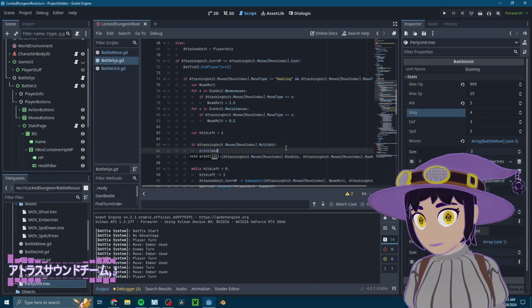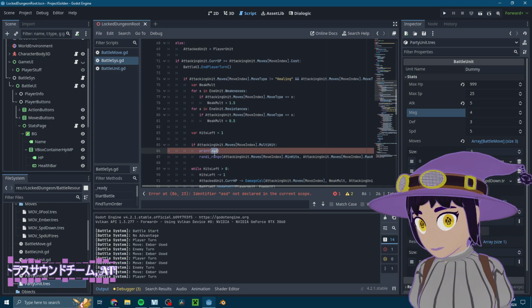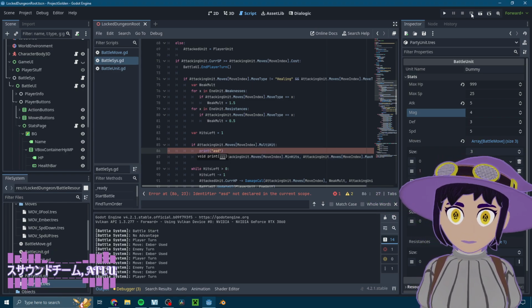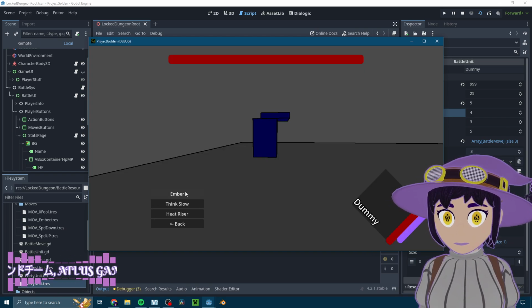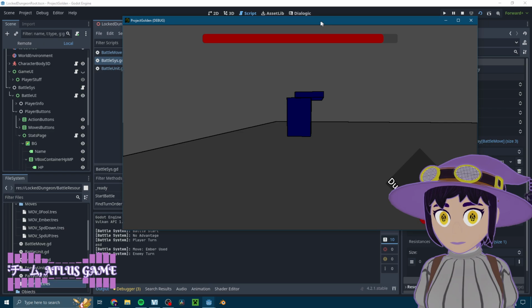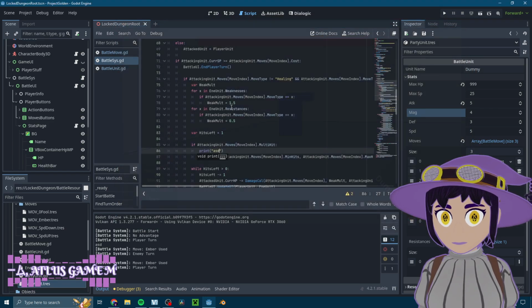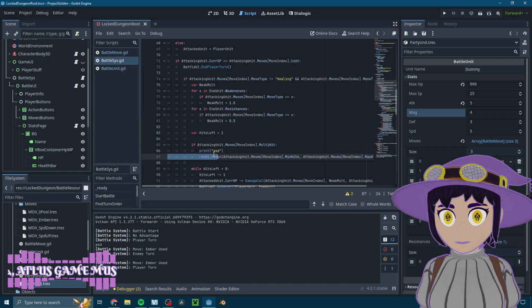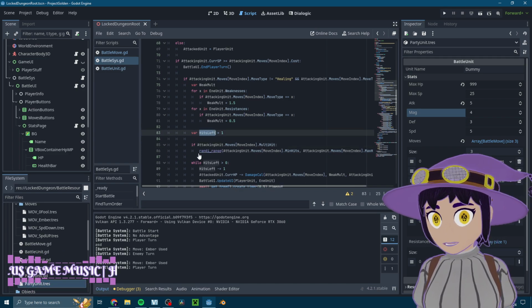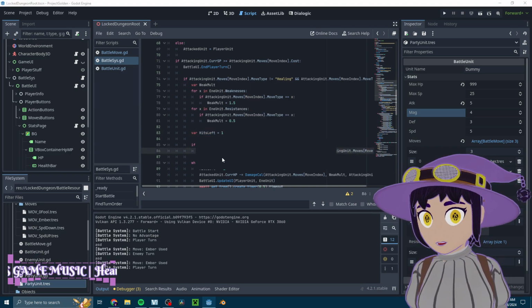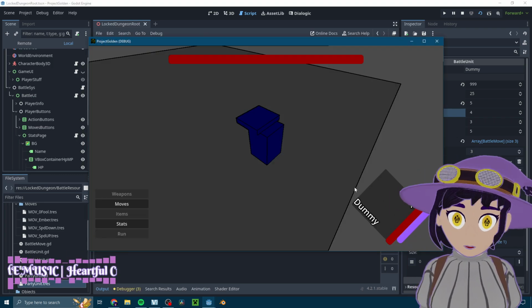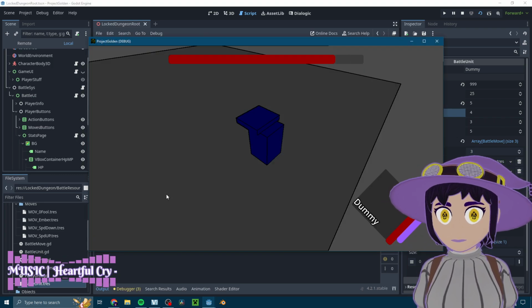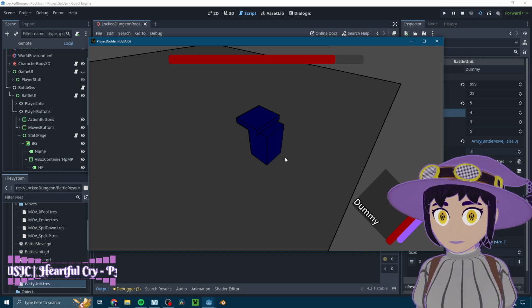Oh, needs to be a string. Oh, maybe if we set the hits left to this variable, like if we set the variable to that, maybe it would work. There we go.